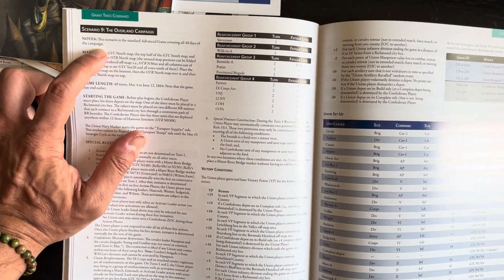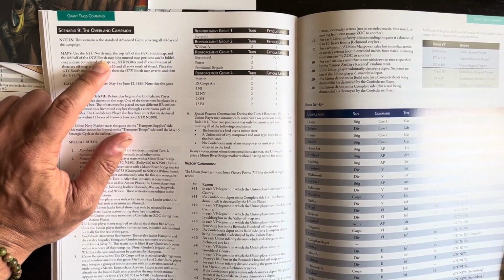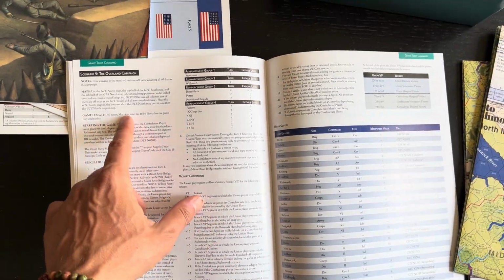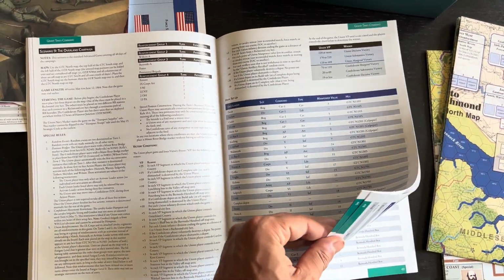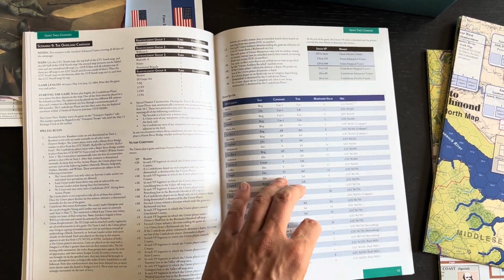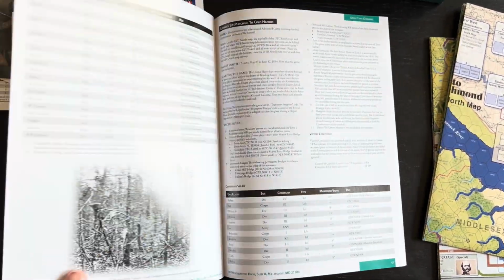The Overland Campaign, all 40 days. So it's only 40 turns. And it actually only uses portions of the map, which is kind of interesting. Doesn't even use both maps. So 40 turns, that's way more manageable. You could probably get that done in a couple months, maybe weeks if you played very frequently. But a lot of units, a lot of formations.